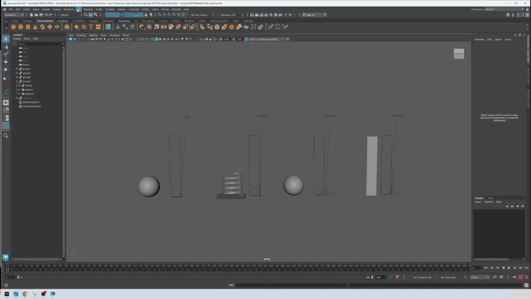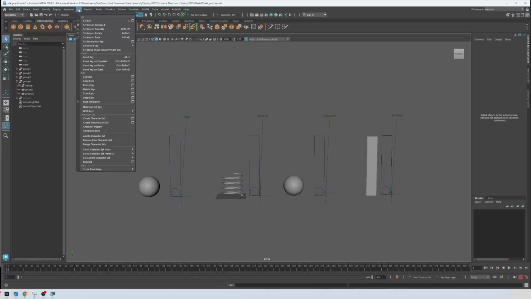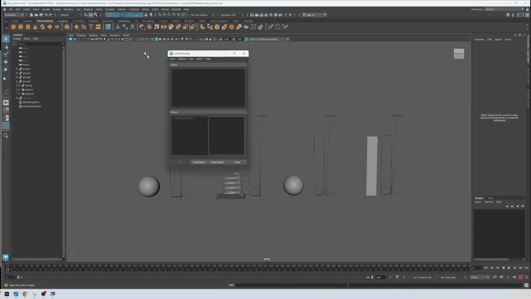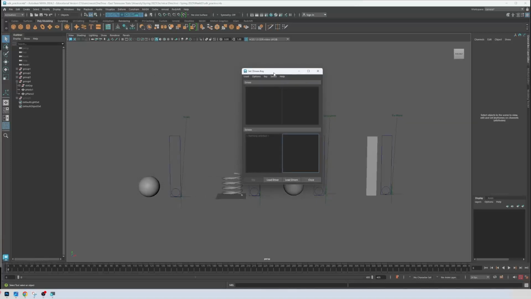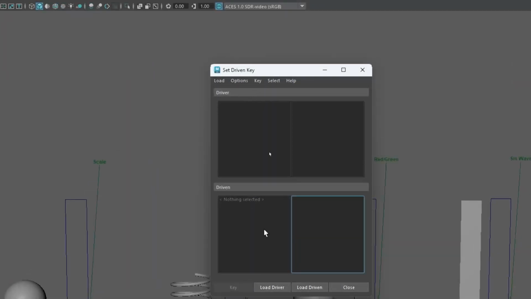Let's discuss that. I'm going to go up here to key, and this is in my animation toolkit. Key, and then if we pop down to set driven key, we can click set. When we click this, it doesn't actually set any keys or any connections. It just pulls open the menu, which looks like this. Let's zoom in and discuss it before I zoom back out. We have a driver and a driven.